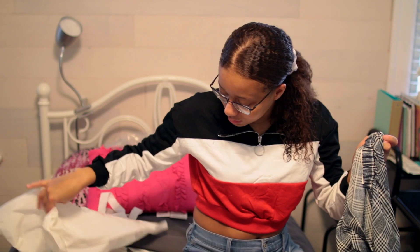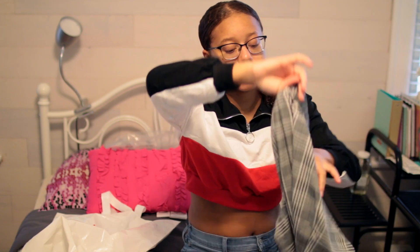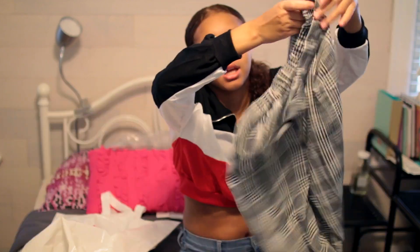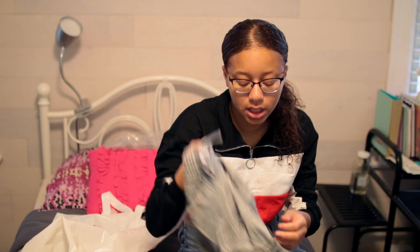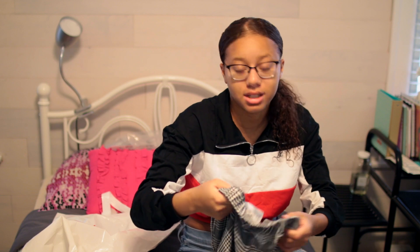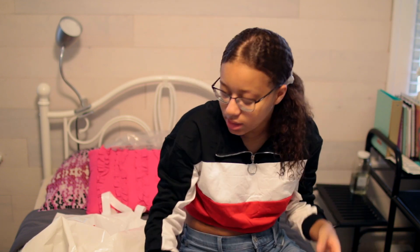The last few things I'm going to show are these business dress pants — they're plaidish, shortish, black and white, and I got them in a size 4. They have a little button and they were only $10.99 — originally $17.99, so it was a steal. I think I need some dress pants for school.